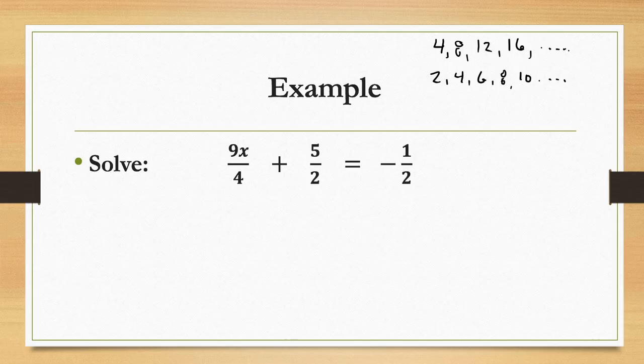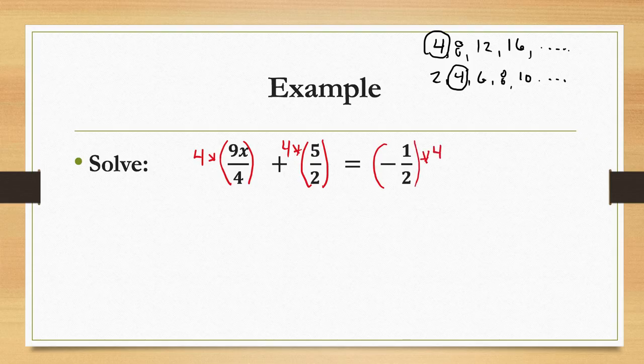What we want to multiply this expression by is the smallest thing that is occurring in both lists. So if you look at your list, 4 is the smallest value in both lists. And so I'm going to come to my problem and I'm going to multiply each term in the problem by 4. So this term is going to get multiplied by 4. This term is going to get multiplied by 4. And finally, this term is going to get multiplied by 4. We have to multiply each term in order to keep the equation equal.